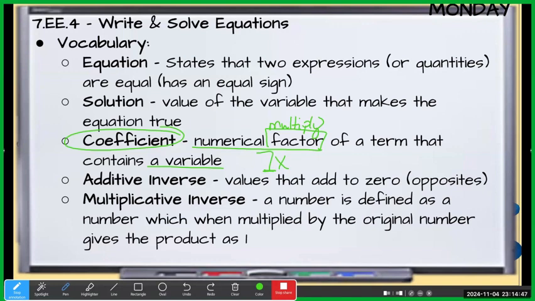So coefficient is a number that's with the what? That was after the variable. Let's say that again. Coefficient is a number that's. The more I say it, the more it starts to what? Yeah, if I ain't trying to get it to click, it ain't gonna never click. All right, keep going. Additive inverse.